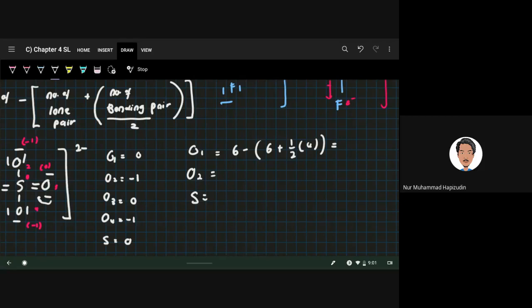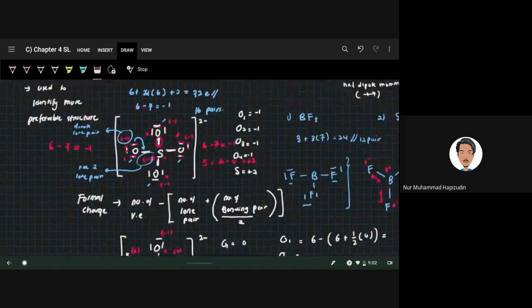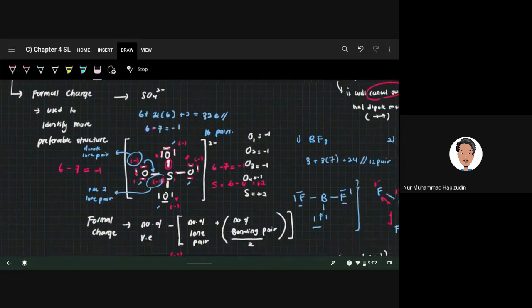Apa jawapan dia? Kira lah macam tu, ikut je formula yang saya bagi. Okay. So tulis shows the calculation and shows the charge. Kalau positive 1, jangan buat 1 je, tulis positive 1 sebab this is charge, right? Ada setengah pelajar kadang kalau jawapan dia 1, dia buat 1. Salah. If your answer is positive, write the answer including the charge. Example positive 1. Okay. So that is for the formal charge.